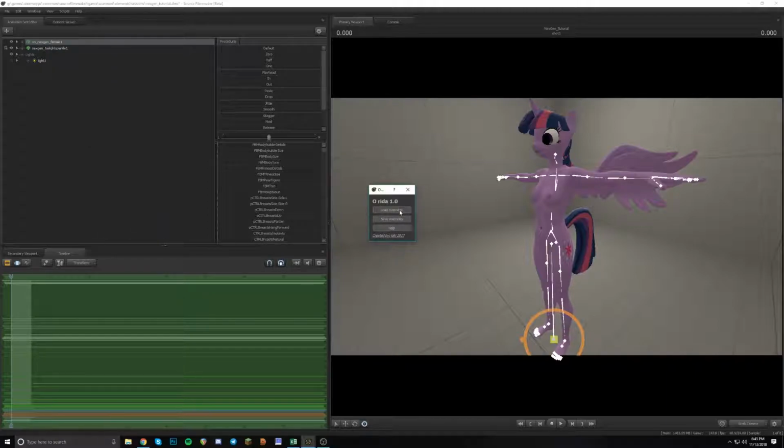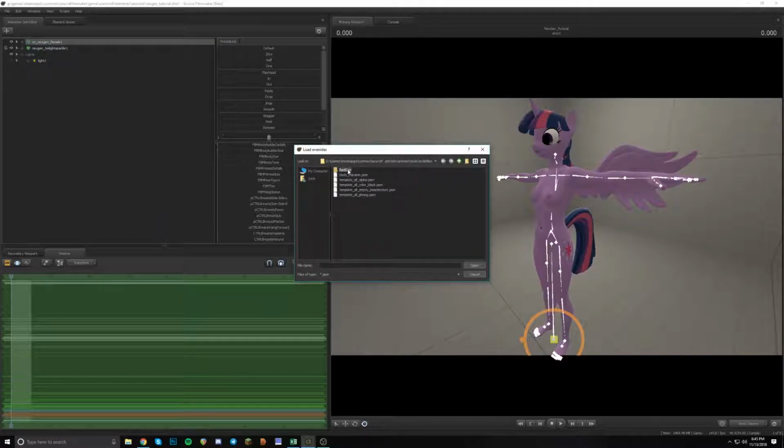Orida, we're going to load in overrides, then we're going to navigate to RedDaz, NexGen, female, and we're going to go to T because we're using Twilight Sparkle, and we're at the default options folder. So like I mentioned, we use body option 1 default, but there's also 2 others. There's dark purple and there's pink. These 2 right here essentially just change the nipple color and the genitals texture on the model.